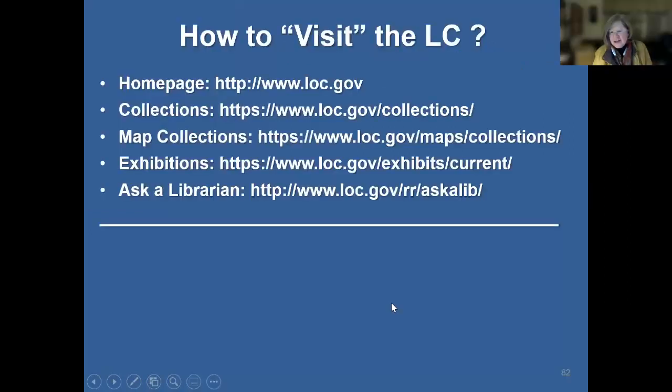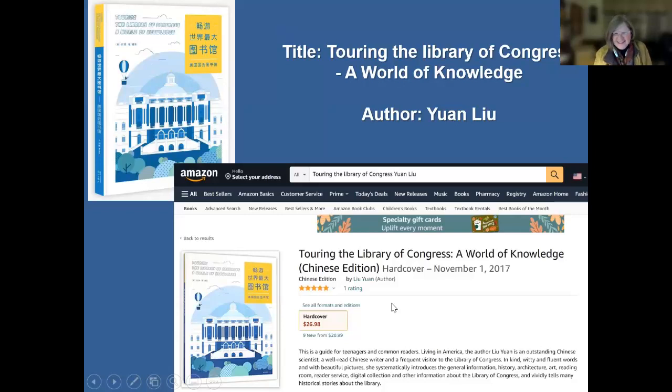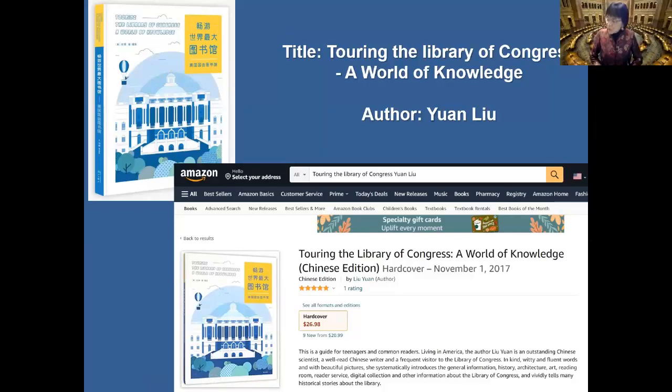When are you going to have the translated version? After I talked to you, because this is the first time I did the translation, because I gave many talks before in Chinese, but this time, to meet your need, I translated into English. Do you think, Lynn, this is worth translating to English? I haven't seen any book like this about the Library of Congress in English.